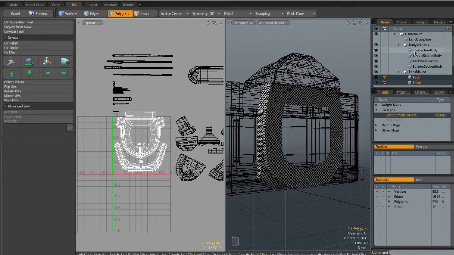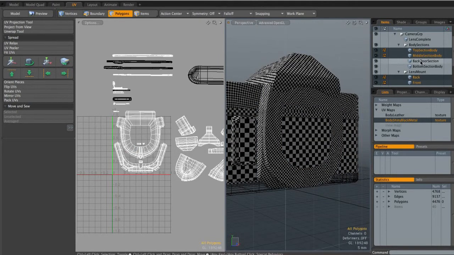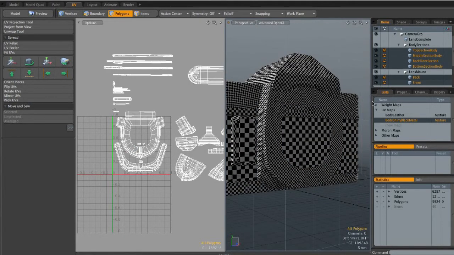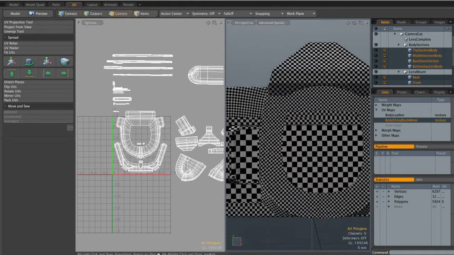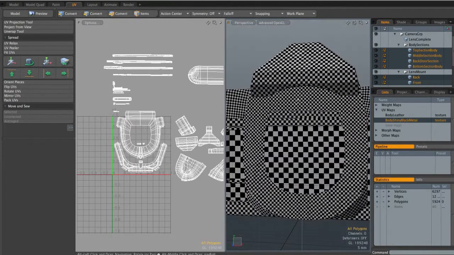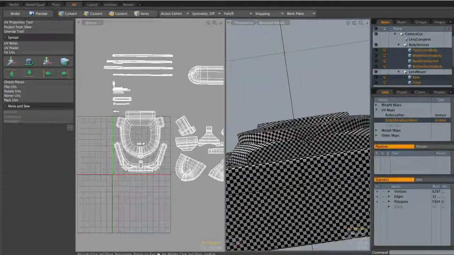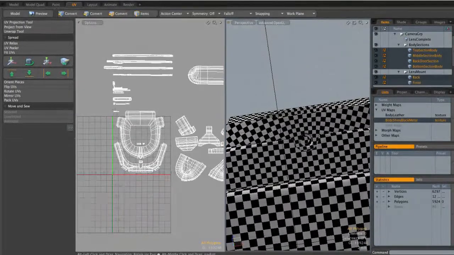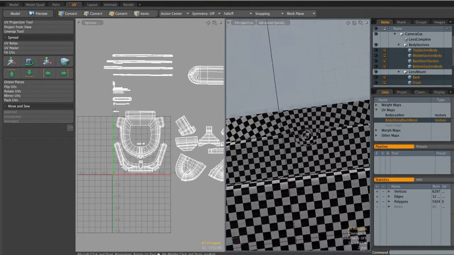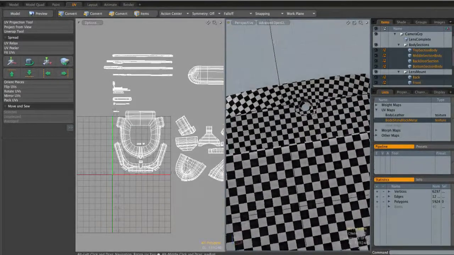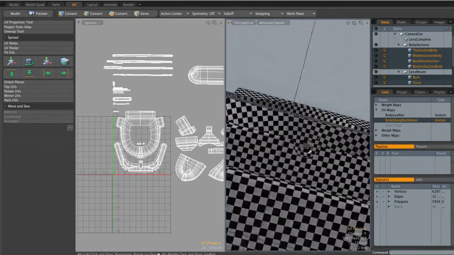So I'm going to hold down Control, click top section body, middle section body, back door section and bottom section body as well. Then we can go in and start comparing the size of the checkers and looking for any distortions on our lens mount objects. As you can see, we're getting a little bit of a distortion down here. Things are getting a little bit small towards this screw hole, but I'm not too worried about that. That is kind of an acceptable amount for our purposes.